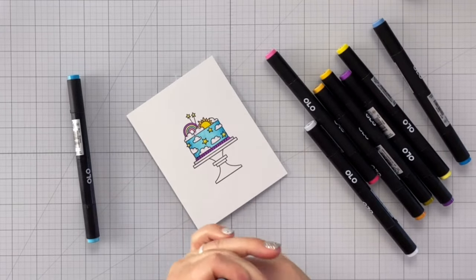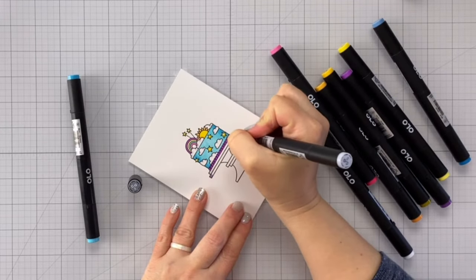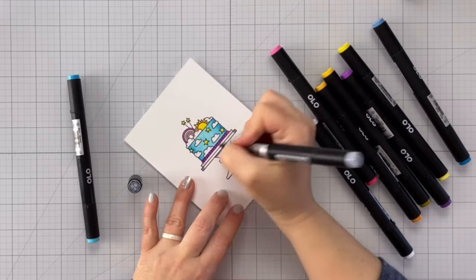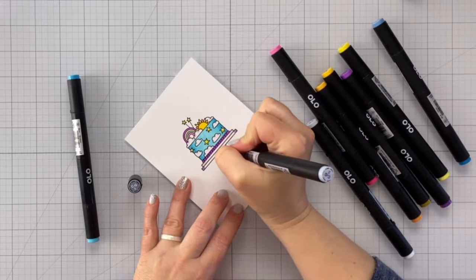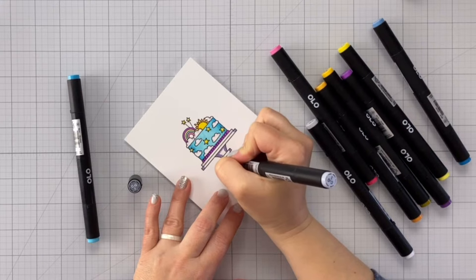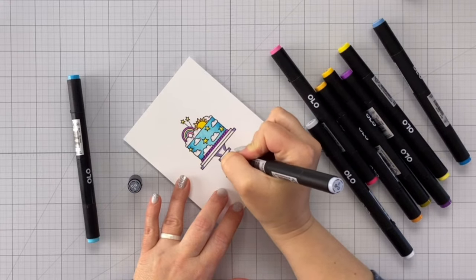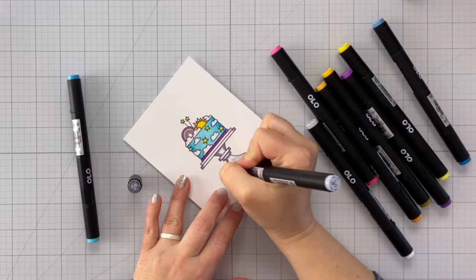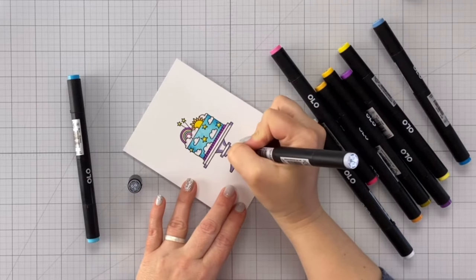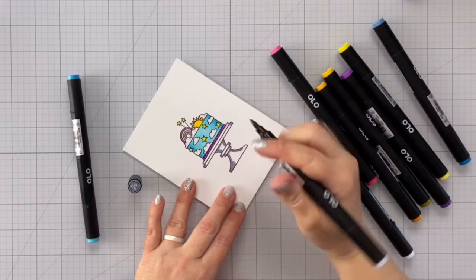Probably. Okay, we're gonna start with CG5. So this is our dark, and I'm just gonna bring it in about an eighth of an inch there. Then I'm gonna just draw one line underneath because that would be shaded. Again, about an eighth of an inch on each side. Again, just a little bit on that little center metal piece. This piece would be underneath, so I'm gonna go all the way under and on the sides. This piece would be underneath, so I go all the way under. And then we'll swoop in. Now on this very bottom part, I'm actually gonna come in farther, you see that, than I did anywhere else. And that's gonna help make it look like the light is reflecting just in the center there.